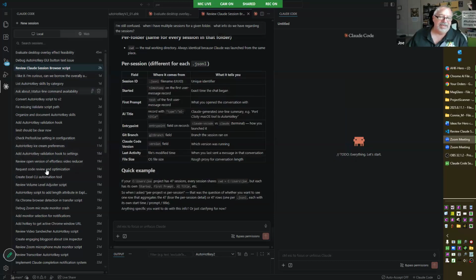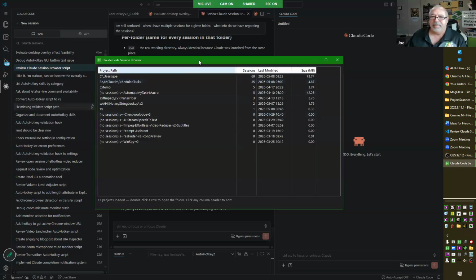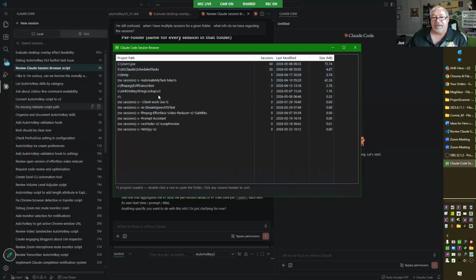So this is the history in VS Code, right? That I can look across stuff, and this is what was showing up blank. I like to use it to find what I'm looking for, when I want to go back to something, I want to be able to easily revert back to it in VS Code. But it was gone. So this script looks across the S drive entirely. Actually, it looks at a JSON file under your Claude settings somewhere, and it tells me, hey, there's 60 sessions under this one, and there's 35 under this one, and I can right click and say open in VS Code, and it will open that with these sessions over here for me.